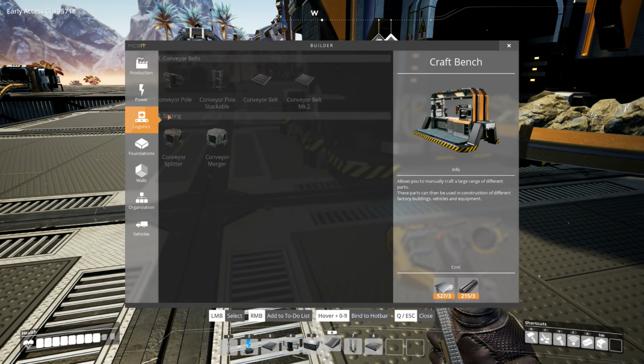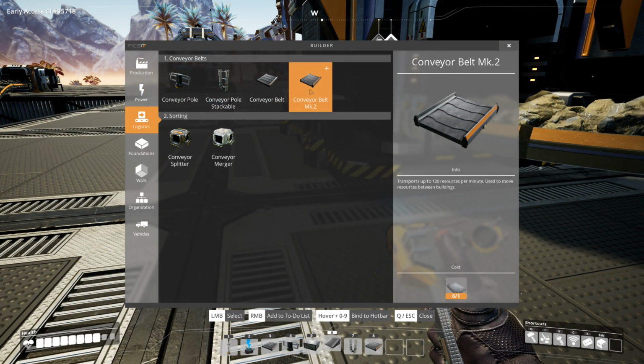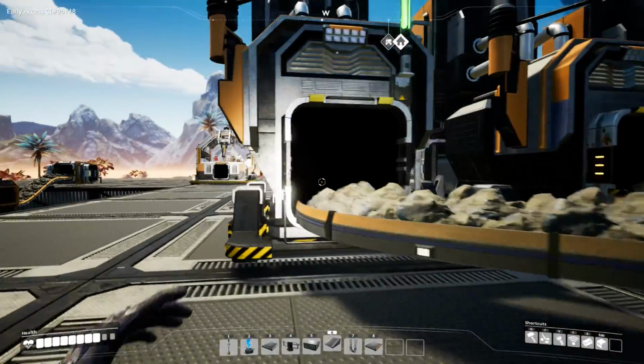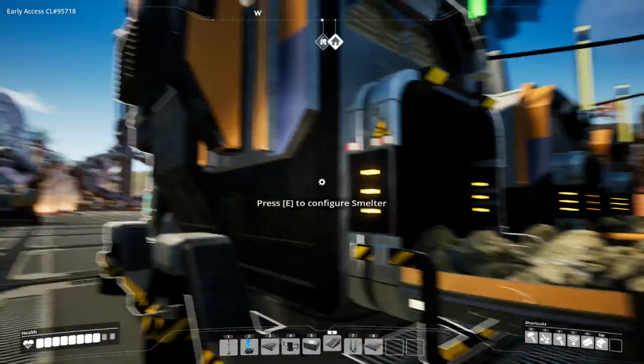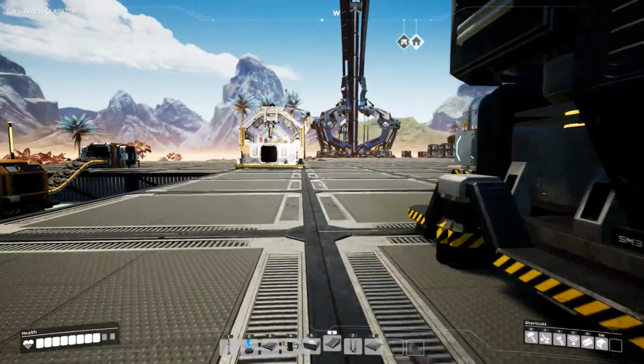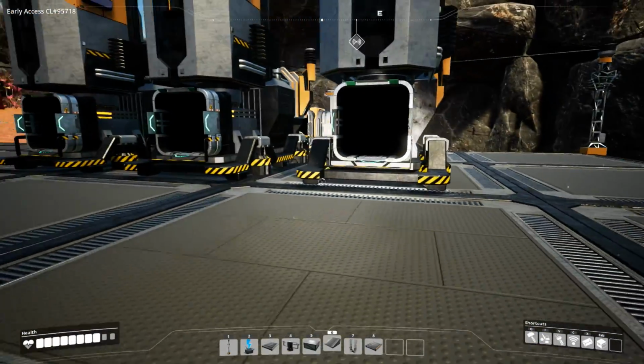If we look inside of logistics here, transports up to 120 resources per minute. So that doesn't make any sense. I'm so confused. This is definitely making 120 ore per minute, and each one of these definitely says it's only getting 30. So that would be 3, 6, 9. Yeah, I don't know. I'm not exactly sure. I'm not going to worry about it too much.